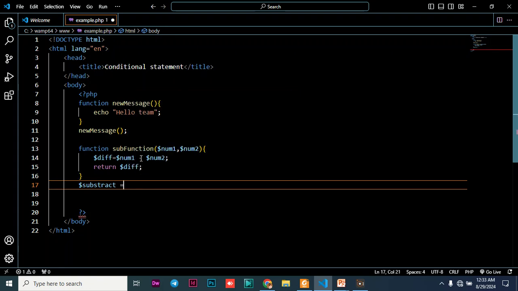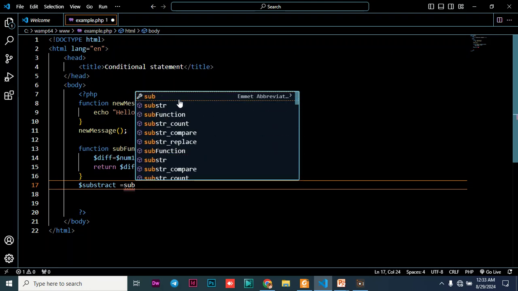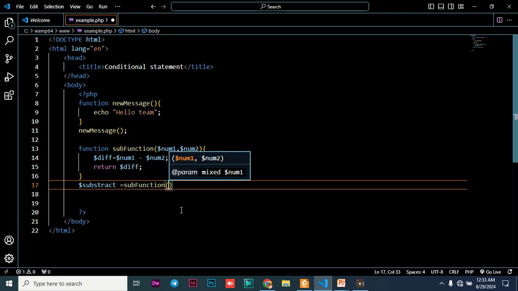Remember it is the function name. I'm going to call this function, so I'm going to use the word sub function, and into brackets I can now put the arguments in there. So I can just say 20 and 10.